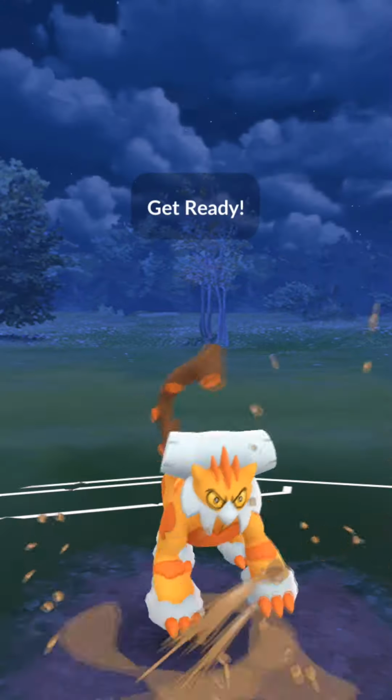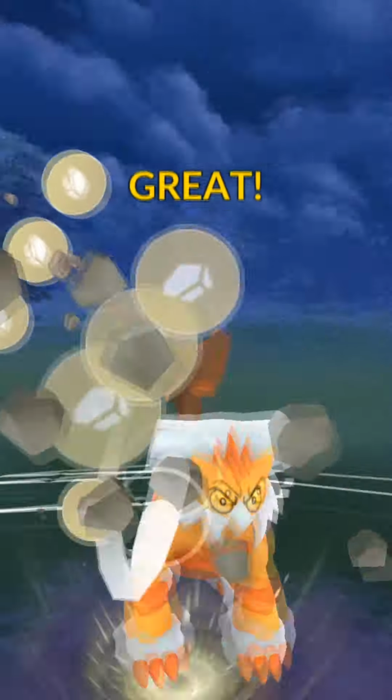Anyway, Excadrill goes for the Rock Slide. I'm going to go ahead and try to bait again with a Stone Edge.